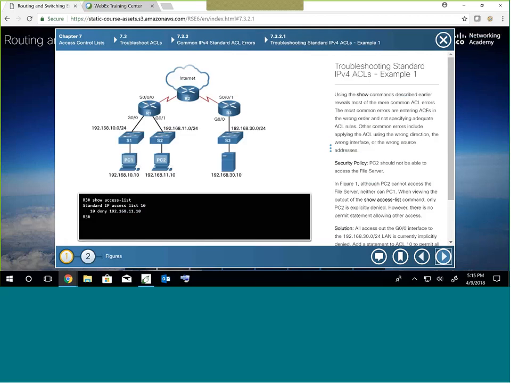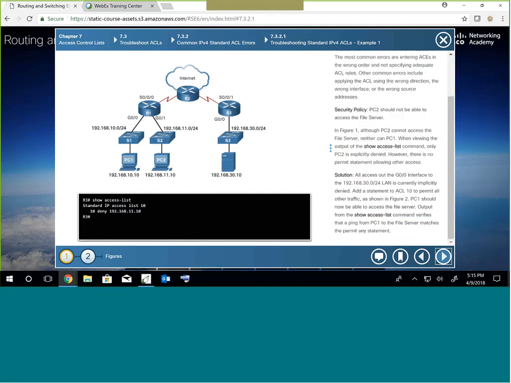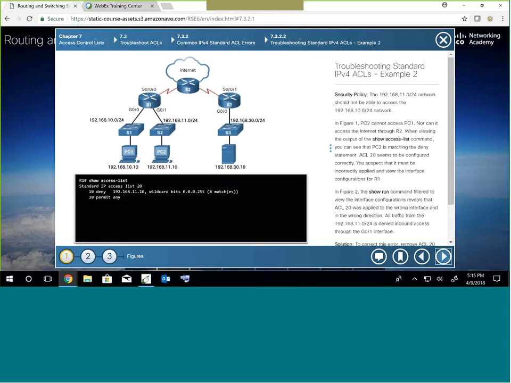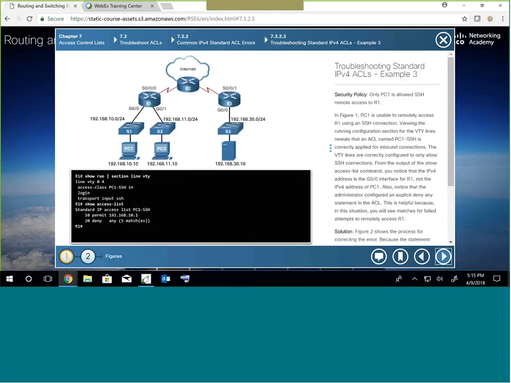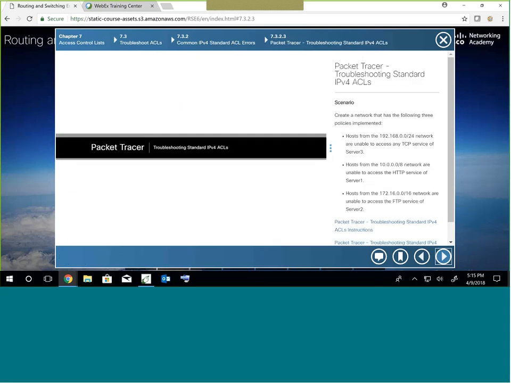I'm going to let you go through these, because from my standpoint, going through all of these, basically these each tell you about different errors. A lot of these are just errors in either logic or typing or applying them. So I'm going to let you actually go through these. A lot of these examples are not that difficult. They've just made a typing error or put in the wrong IP address range.